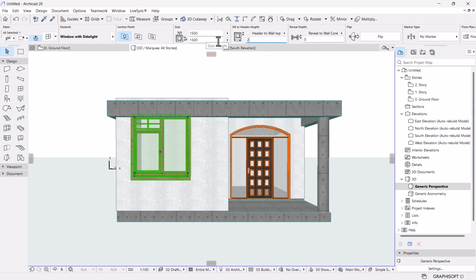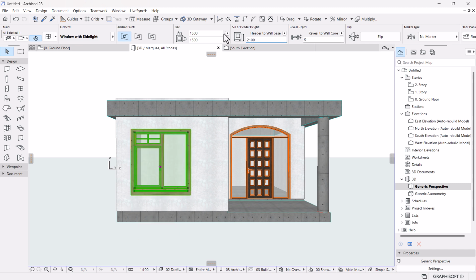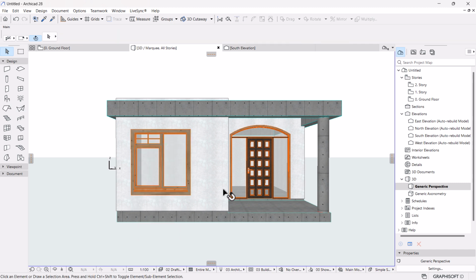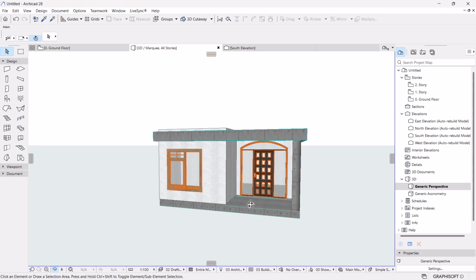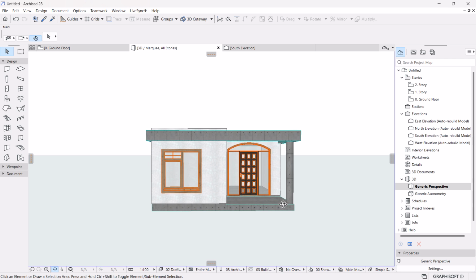And then set this to be 2.1. Sorry, it's supposed to be wall base, and then change it to 2.1. So that's how I adjust my window settings in terms of the levels.